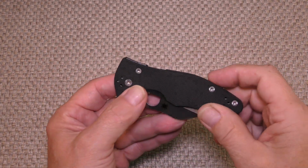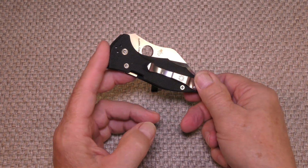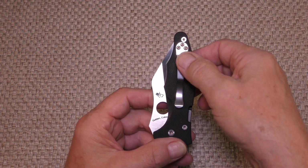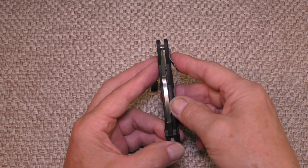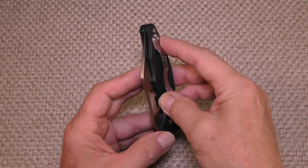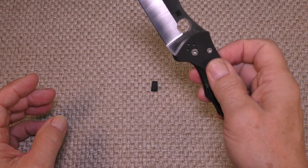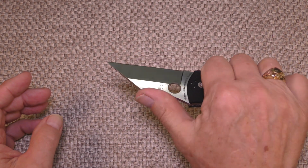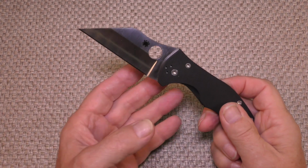Has the ability to place the carrying clip in a four-way position, right or left hand, up or down. Nice stainless steel carrying clip. The centering of the blade and the handle is excellent. Comes in at a 4-ounce weight. Has a little heft to it. It's a tactical kind of a design. And the designer is Michael Janich.